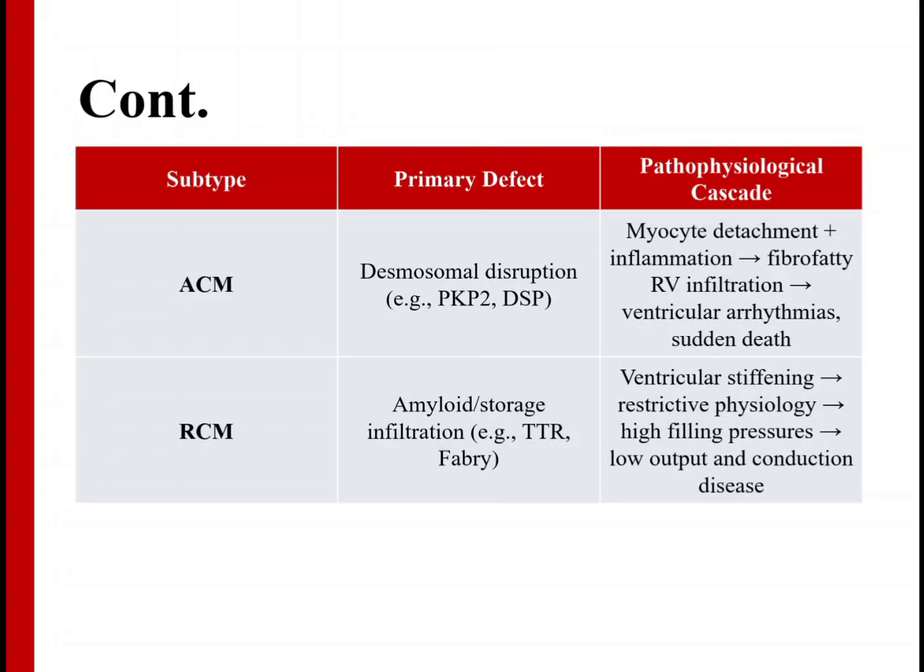So these mechanisms that we just described in all four major subtypes help you anticipate what symptom will emerge first and what to look for on ECG or imaging, and when to escalate care, especially in early phenotypes like the NDHT that we described, the early stage of dilated cardiomyopathy, or genotype positive, phenotype negative patients. So patients who have positive genotype and negative phenotype.